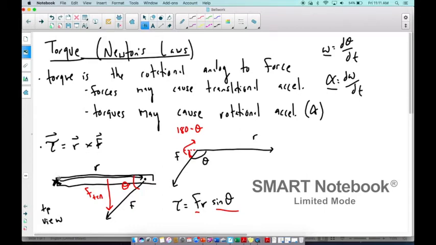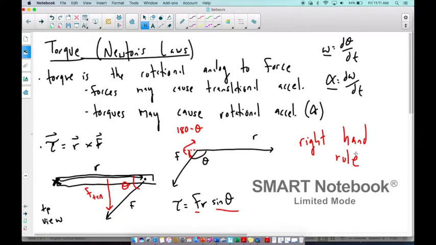I can just say that my torque lies along the axis of rotation out at me, or I can say my torque lies along the axis of rotation down into the page away from me. So those are your two options. And here is how you can figure it out. You can use something known as the right hand rule. Here's how this works. I will try my best to explain it, and then I'll give you a little video of my hand actually doing it. So the right hand rule is this.